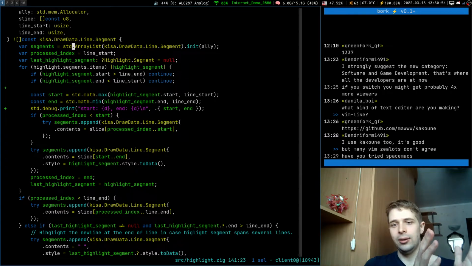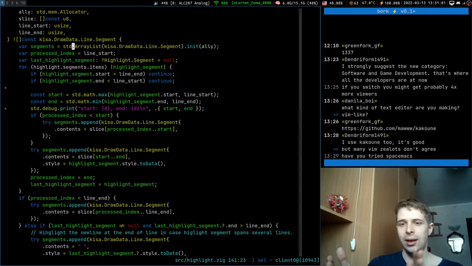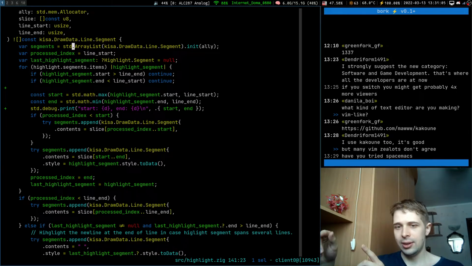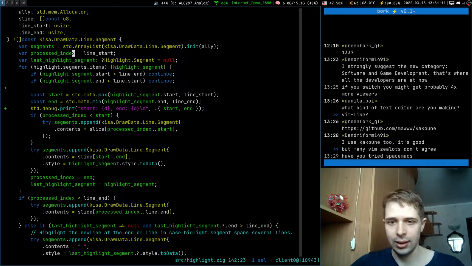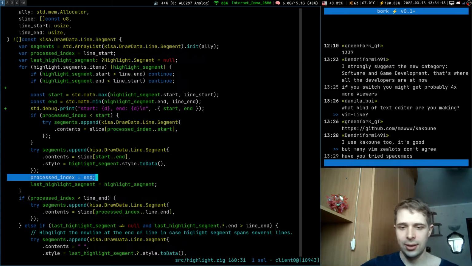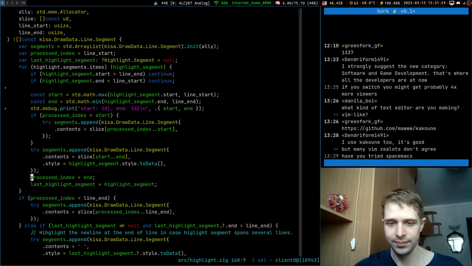Now we write all this text with normal style. Now we write styled text, and then processed index goes again and again and again. And what happens here is that we don't have our highlight segments sorted, so the processed index is confused, because we assign it to the end and it can jump back and forth. And this is the reason why we get this strange duplicated output.